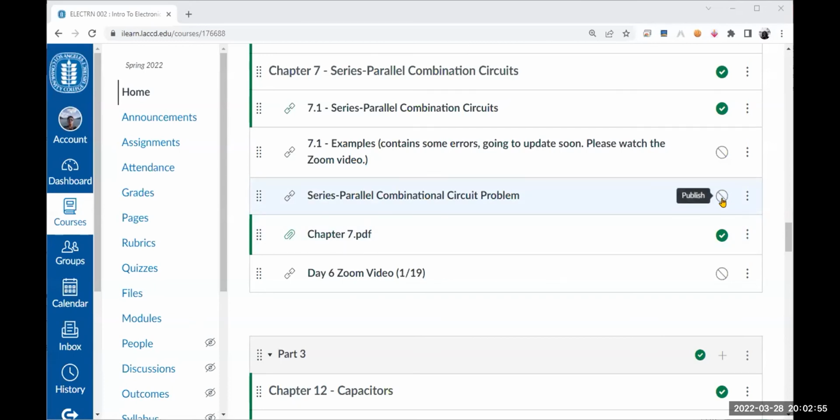On my end, it shows not published yet. A green check mark means it's published. Okay. But here it's okay. I can publish now. Everyone can take a look also. This is just an exercise problem. It's not a solution for the test. So I can publish this now. You may take a look when you're ready, but try your best to work on the question first and then look at the answer.